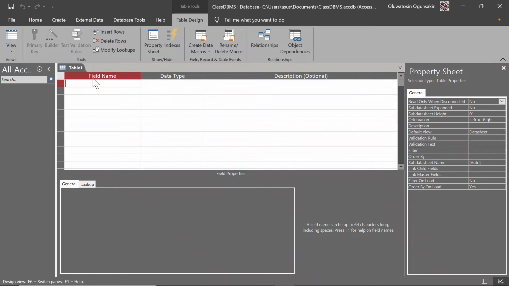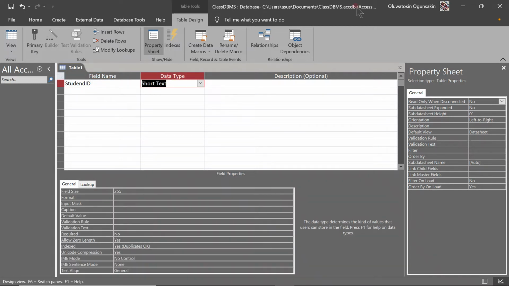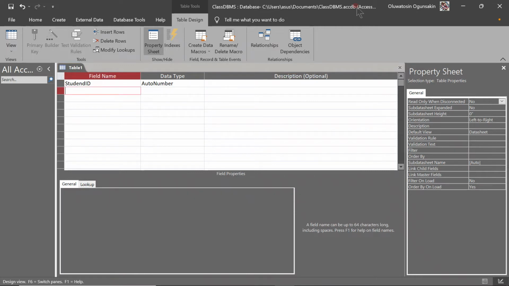So the first field, I say Student ID. I leave it to auto number. Let me see, first name. I leave it to short text. Last name, I leave it to short text.